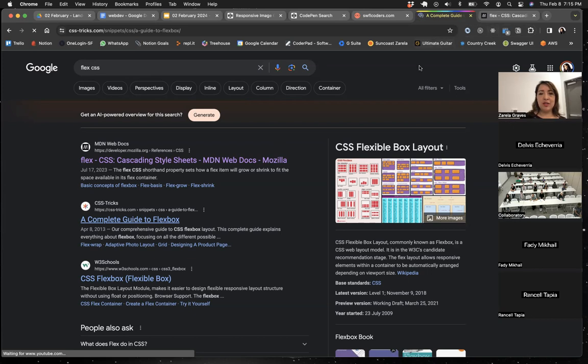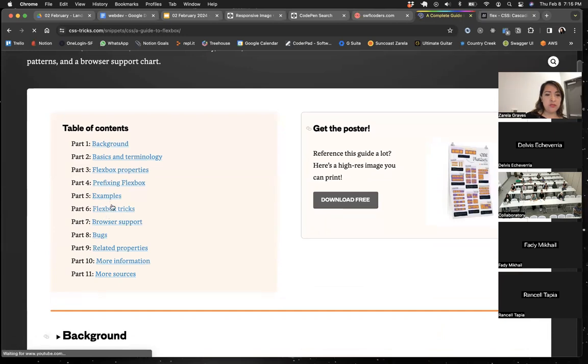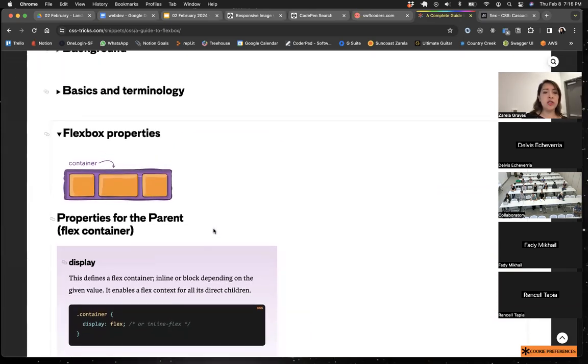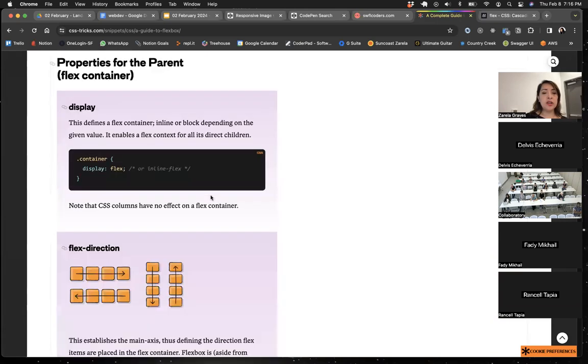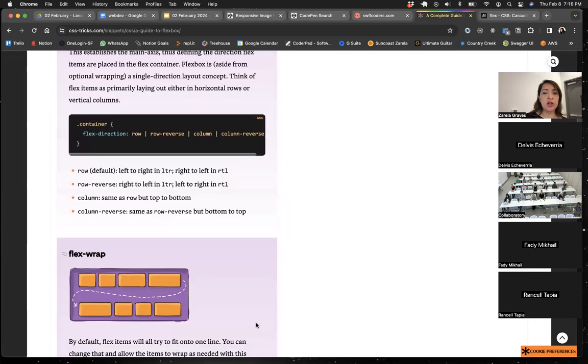Let me see, it takes a little bit to load. So I'm just going to look for it here. It's just so much easier because it's visual. It's not just code like the CSS API, but if you wanted to have your properties, how do you do the directions? It has the code right here that you can copy.